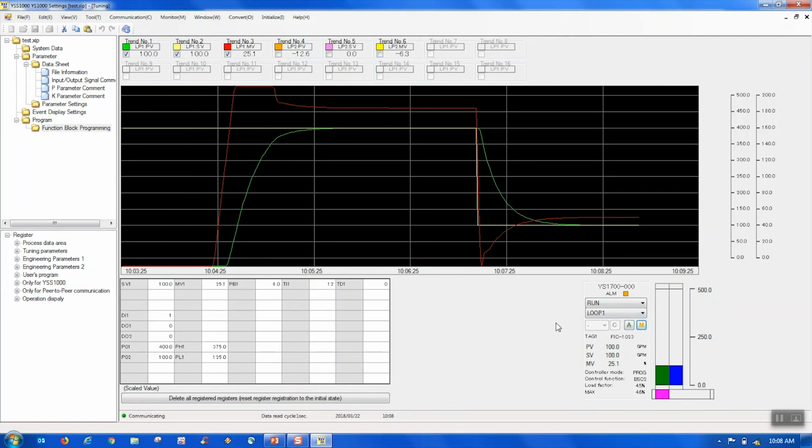Put the controller in manual. Then on the controller itself, you will go into the self-tuning menu, turn the STC parameter to AT startup, and you will put the controller back in automatic.